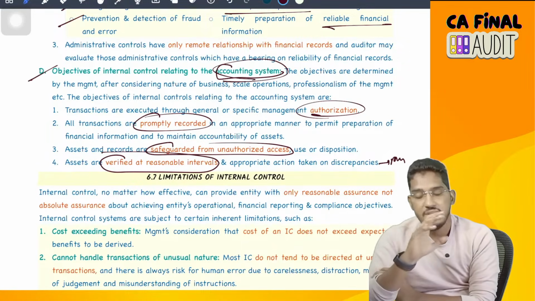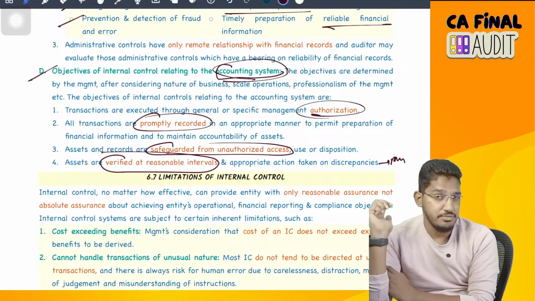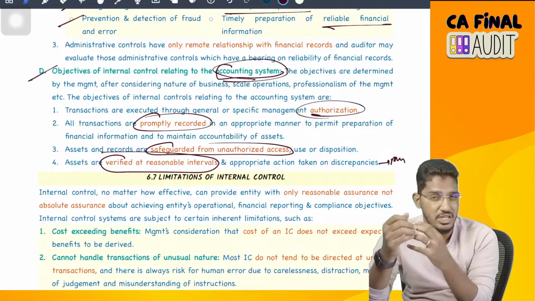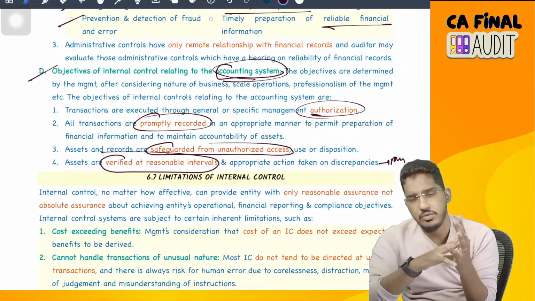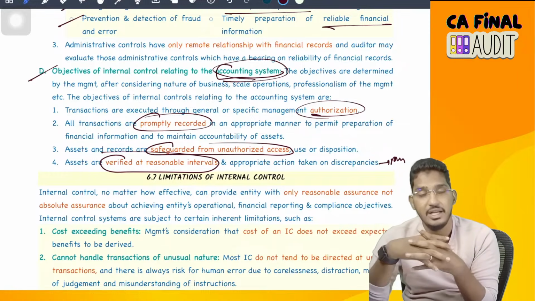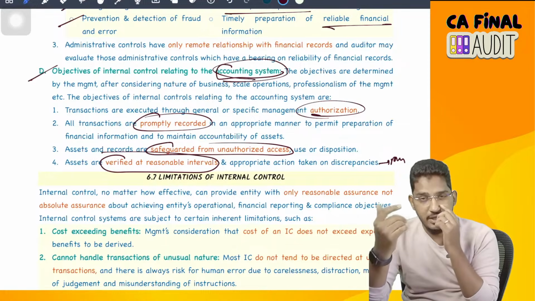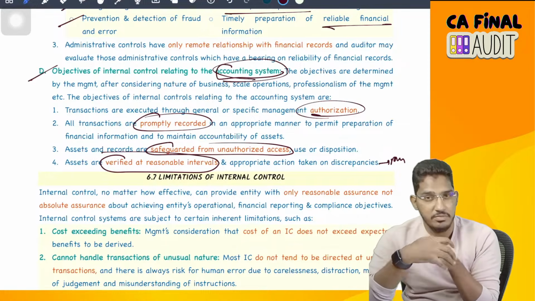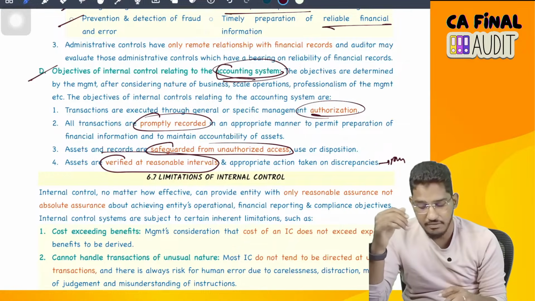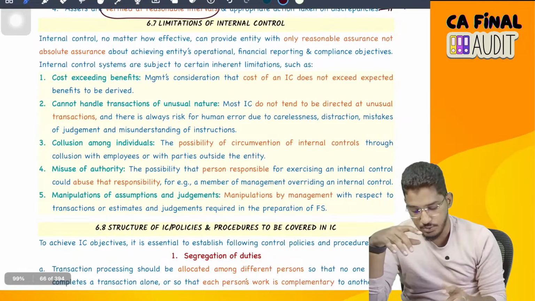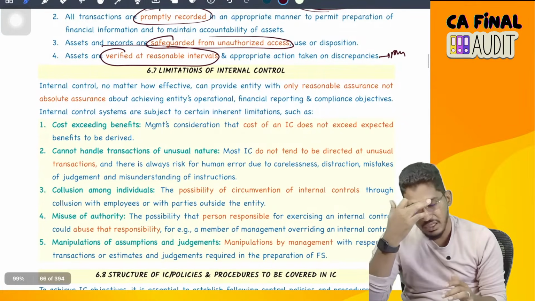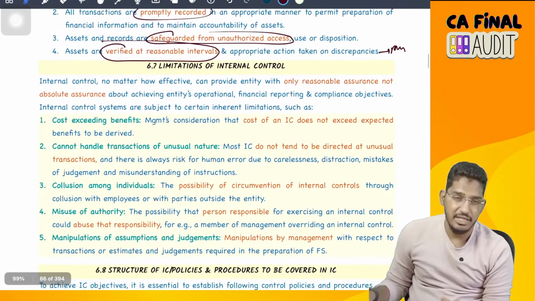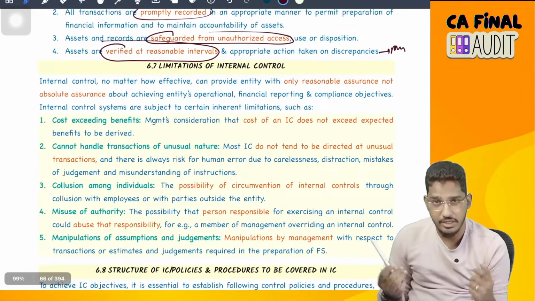Why? Because like the way audit suffers from some inherent limitations which are unavoidable in nature, even internal controls suffer from limitations of such a nature that they are unavoidable. No matter whatever you do, those limitations will always be there. Since the process of auditing suffers from inherent limitations, we can't obtain absolute assurance. Similarly, internal controls suffer from inherent limitations, because of which they can only give reasonable assurance. Now, what are those inherent limitations? Why, even after effective implementation, can internal controls go wrong?